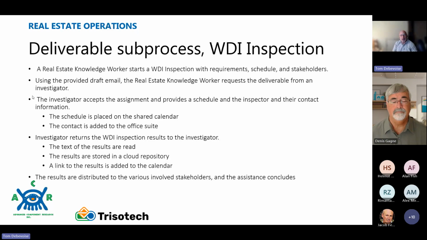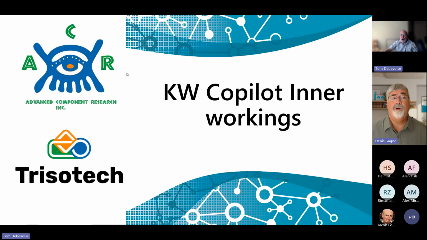And the knowledge worker Copilot reads the text of the results, right? Of course, we're storing all the results in the cloud repository, and those results are distributed to the various stakeholders, and the assistant concludes if there's no issue. However, as we saw on the previous screen, if there's infestation, another process is started. Another draft email is added, and it follows kind of a little standard operating procedure for infestation and for damage.